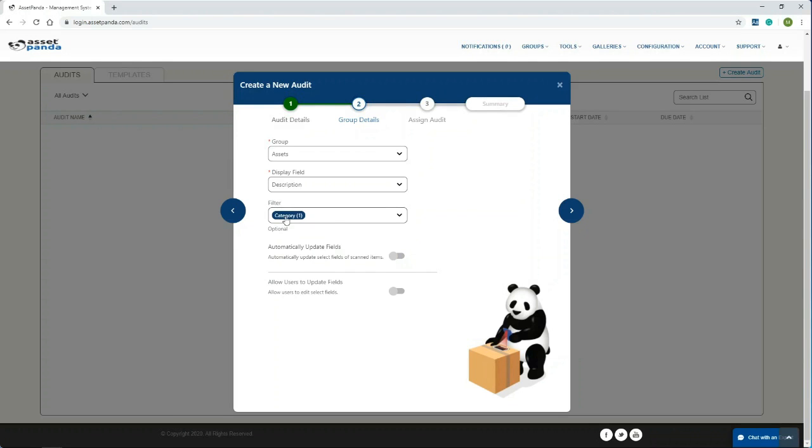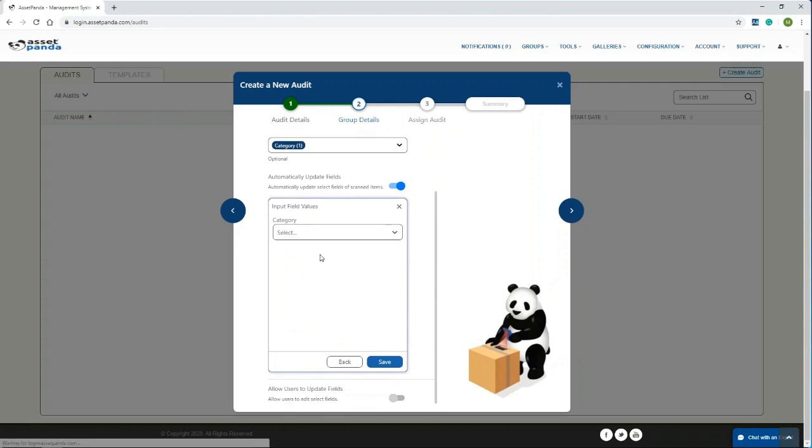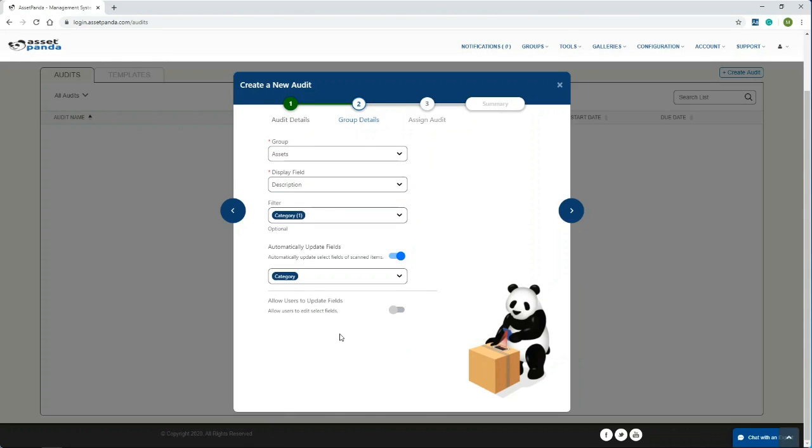So because I'm scanning category, I can say I'm starting off and I want to update the categories, just in case whatever they scan, the category field isn't already filled in, I can have it automatically update to that value. So whatever they scan, now the asset will also change to make sure the category is like Chromebook.